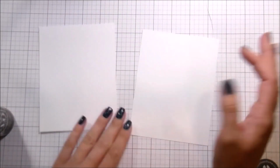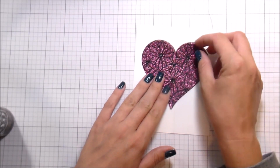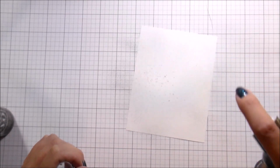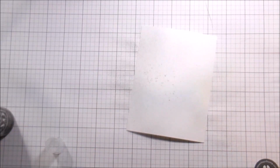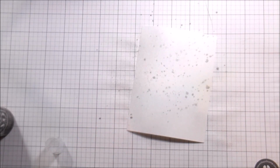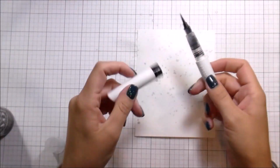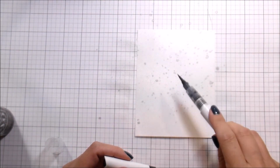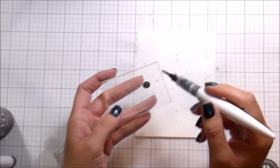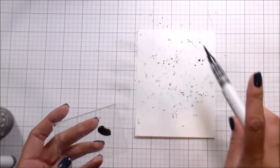The background felt a little bit plain to me. So I pulled out for the one side it's going to be antique gold, and for the other side it's going to be silver smoke. So you have to be careful here because you are putting a lot of moisture down. And it did kind of warp the paper a little bit, but as it dried, that seemed to settle. Alternatively, you could run them through your die cutting machine to kind of flatten them out, or iron them, or put them in a book and let them dry that way.